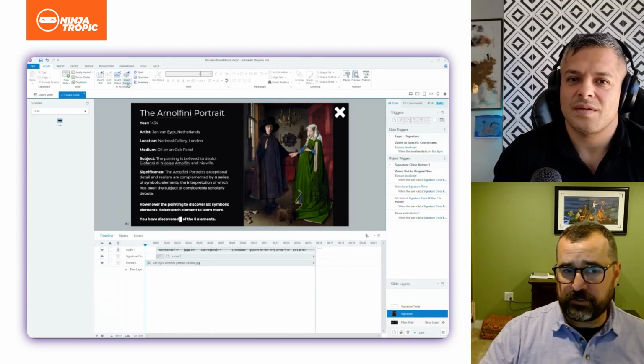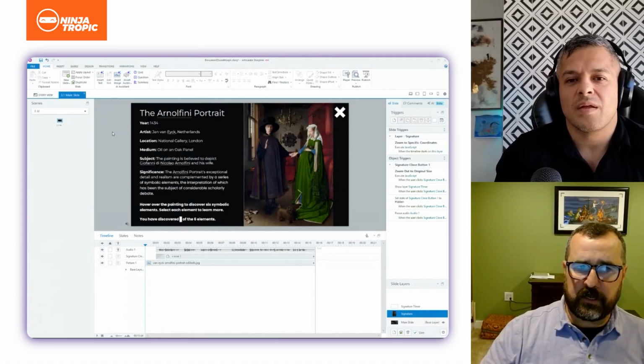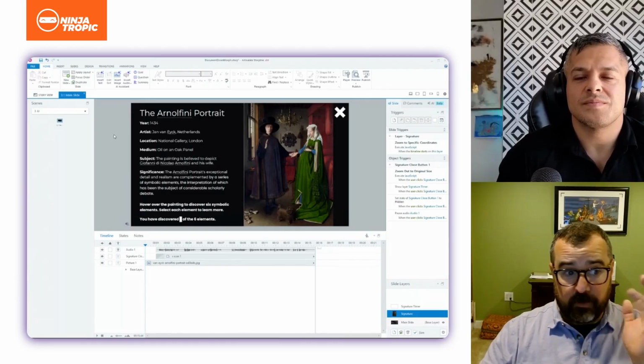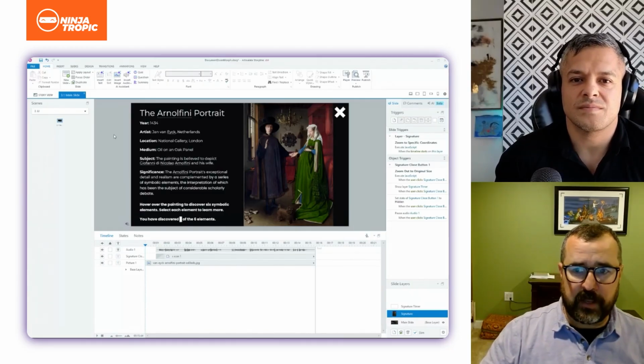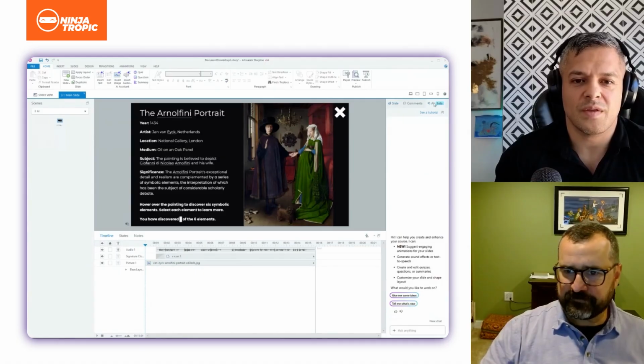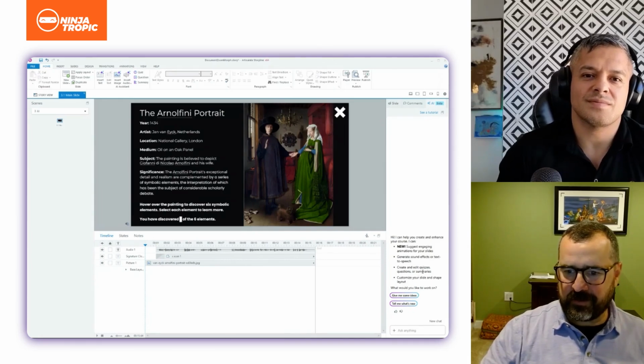And I don't want to ignore the AI image generation and the AI audio generation that Articulate has, which has just gotten better and better, to the point where I got rid of my external AI image generation. I used to have Midjourney, for example. I'm like, I don't really need it, because the AI image generation in Storyline is really good now. But the assistant, I'm still trying to figure that out. They give you all kinds of examples of what you could do. Suggest, generate sound effects, or create and edit quizzes.